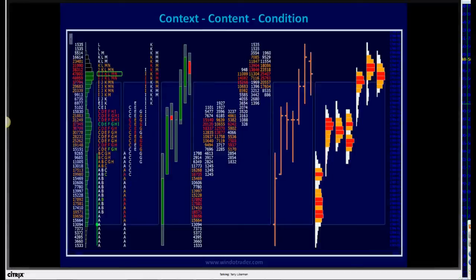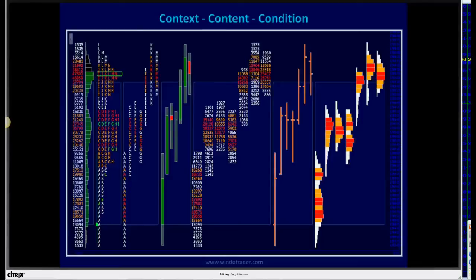Getting involved in software, my ultimate goal was to be able to have software that I could configure any way I wanted based on my preferences and my style of trading. And based on the talents of my partner and being able to take the concepts that I talked about and translate those into displays on the screen, we ended up, we think, with probably one of the most versatile and powerful market profile-based trading software applications out there.